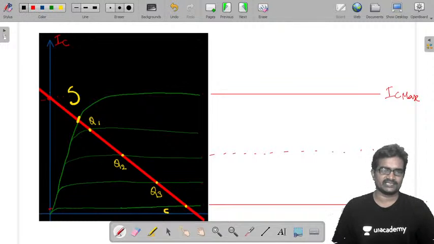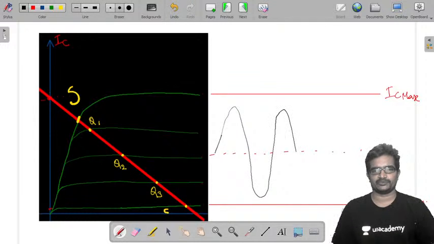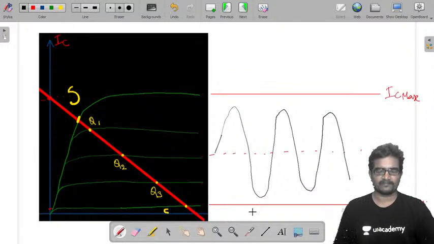So if you take this as the operating point, there is an equal chance to get the positive portion as well as the negative portion. A symmetrical signal is possible at the output.